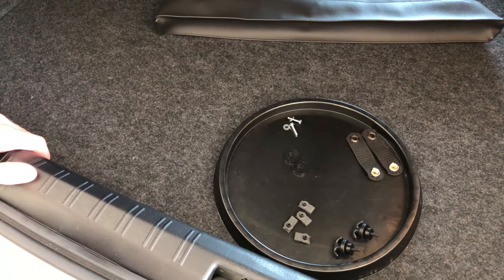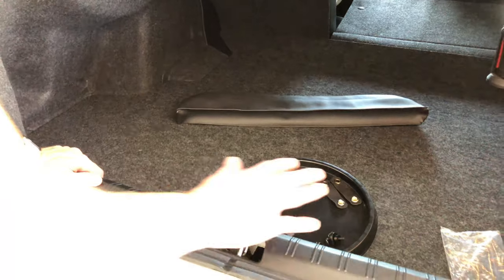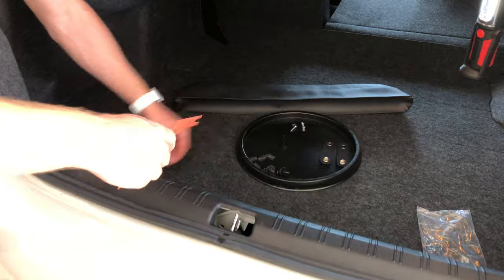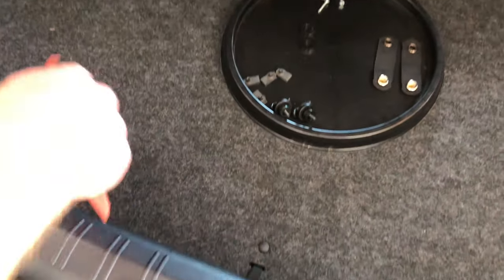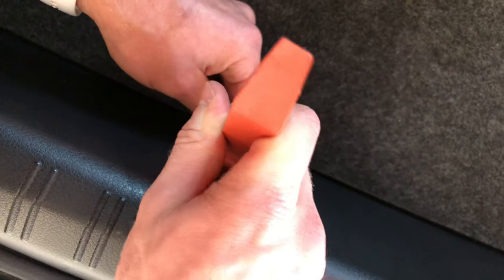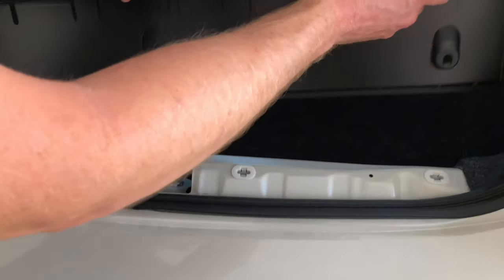So what we've got to do first: we've got one piece of trim to remove and two to peel back. We'll start by removing this piece here — we need to take the three trim clips out. We've got one on the left, that one's out, and one in the middle. The only clip that needs retaining is that middle one, so if you break a couple of these clips there's no worries. We've got the three clips out, so this should slide out nicely. That's our first piece.